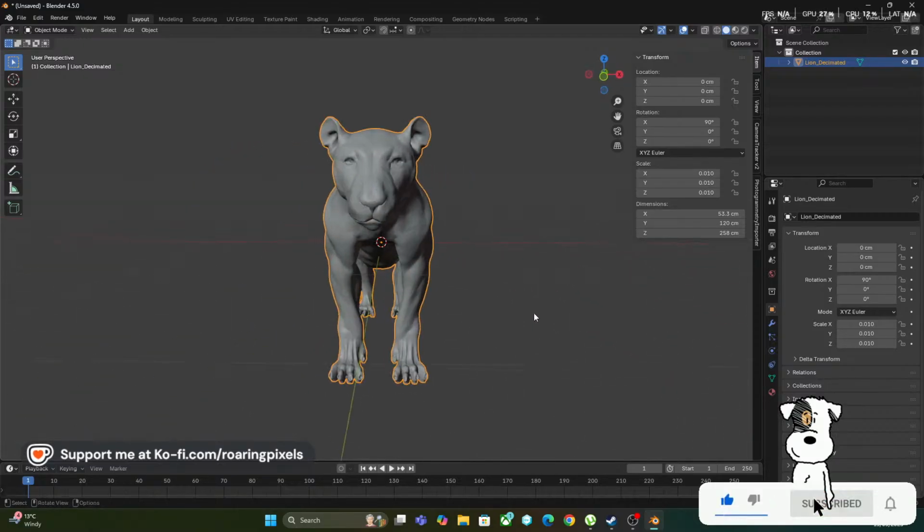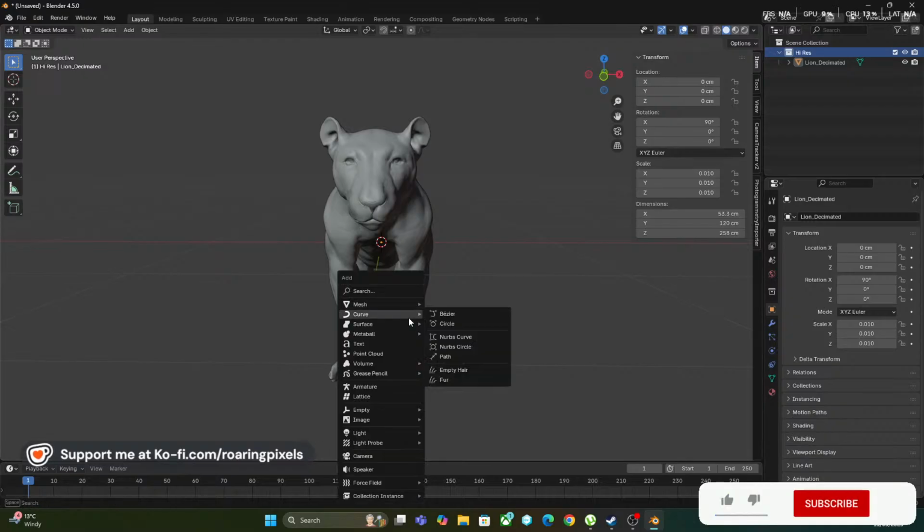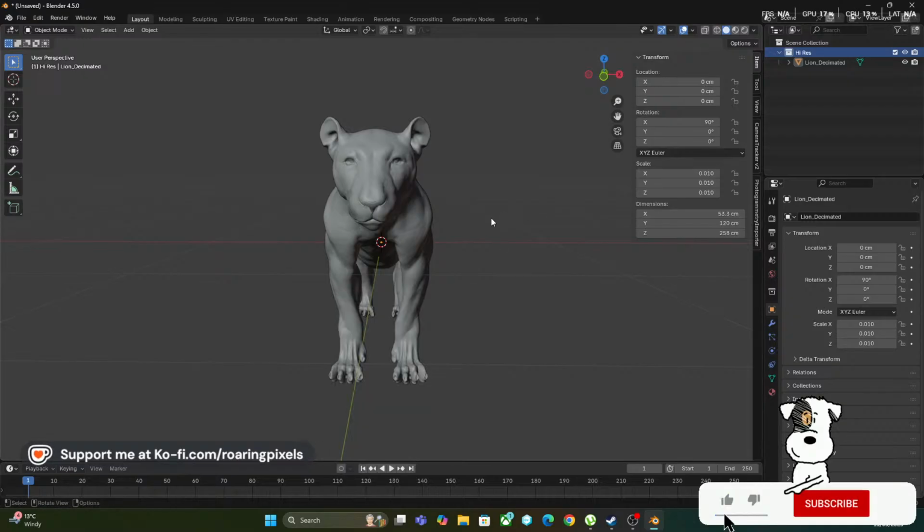So he's here, and we shall call this collection high res and create a new collection, which I forgot to do. How in Blender? Is it M? Collections, probably C. Ah, no. Shift M or something like that.